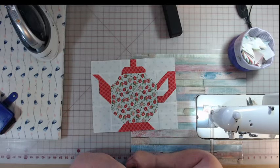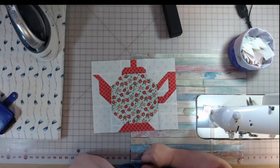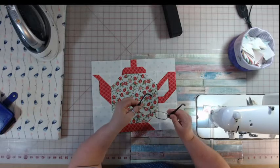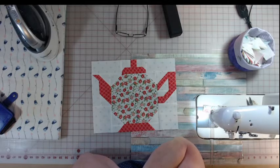I wish I could do quilt as you go, but I can't, because I don't have enough backing. There's only enough backing to do it, so I've got to pin the whole thing. So I might buy some 505 basting spray and spray baste it, because it stays together way better and it's easier to do rather than pin it all.